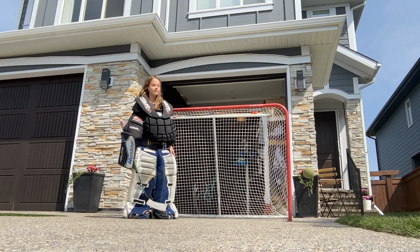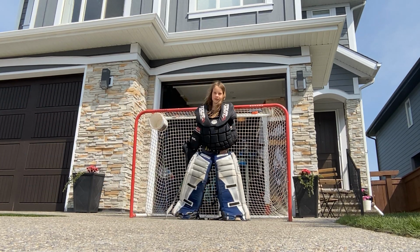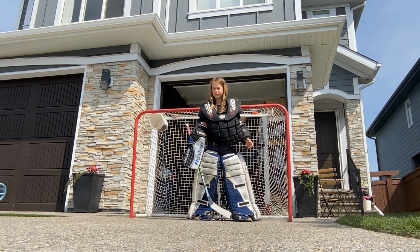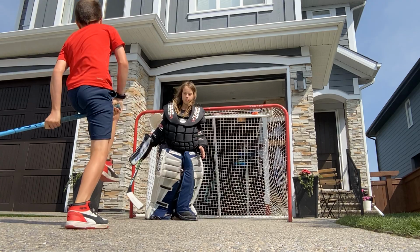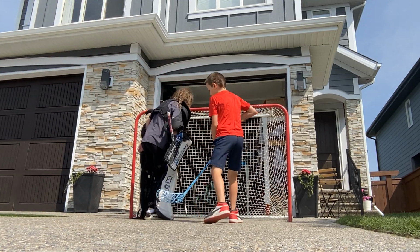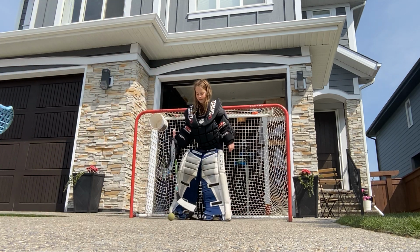Oh, and I score on it. Okay, deeks are really hard, so that's fair. Now I'm going to do it between the legs. Oh, and it hit the post. It went, like, right here. Not sure. That was actually crazy.